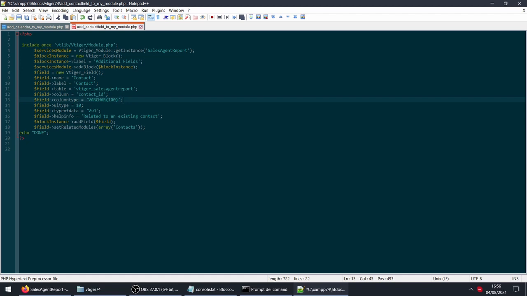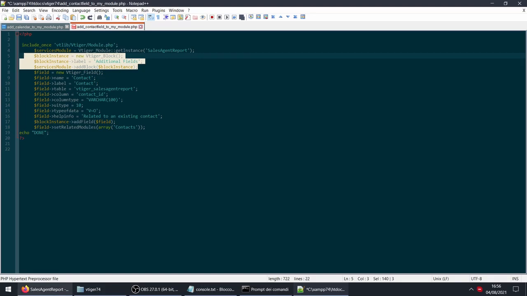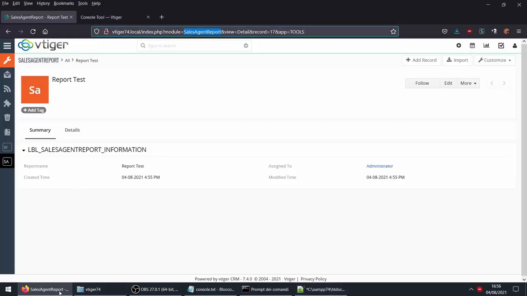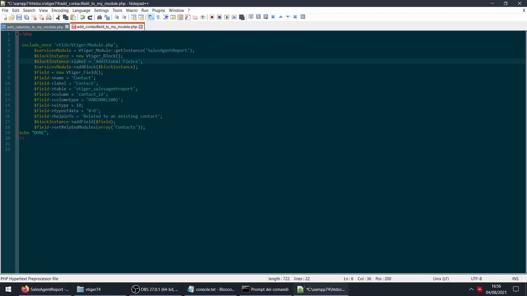What I'm doing with this script, which uses Vtlib, is first of all getting my module. Then I'm adding a new block, like this one called additional fields. And I'm adding a new field with the name, the label, and the table where I want to add it.